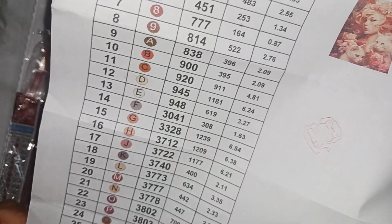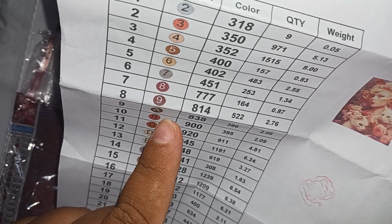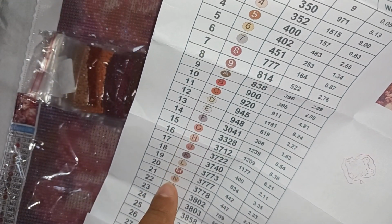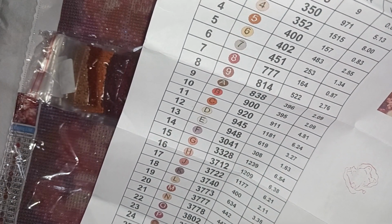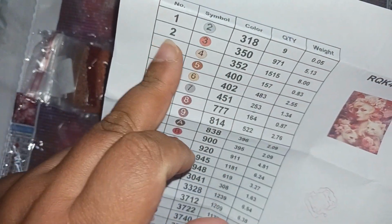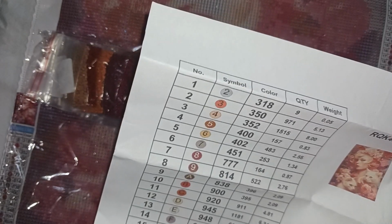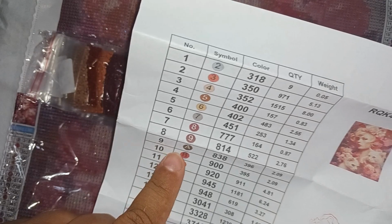I would love it. So here's our inventory list with the weight and quantity, DMC, am I saying it right? DMC codes, our number, our symbols, which are numerical and alphabetical. They look like they go in order, and of course, again, 1 is 2, 2 is 3, 3 is 4. Why they do that? And every canvas I've gotten so far, they do that. 1 is 2, 2 is 3, and starting at 9 is A.